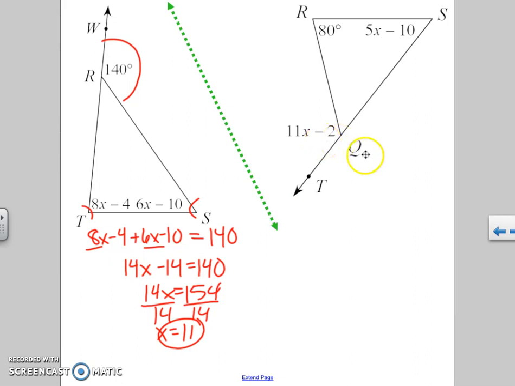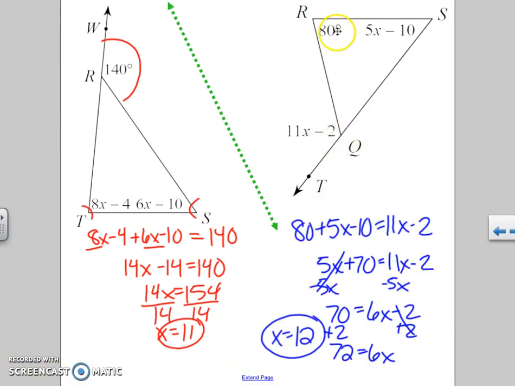So that's how you set up when you know two inside angles and the outside angle. So why don't you go ahead and try this last one on your own. Press pause and we'll go over it. Remote interior angles were 80 and 5x minus 10, so I added those together and set them equal to my exterior angle. Combine like terms. Right here I had variables on both sides, so I decided to move my 5x over here and then add 2 to both sides, and you did get 12.